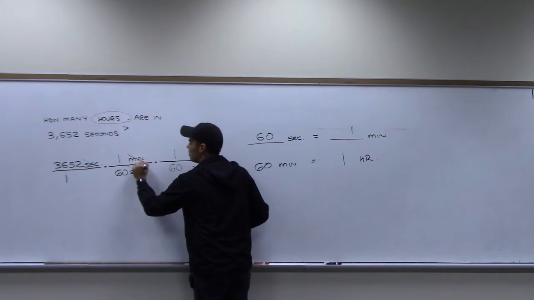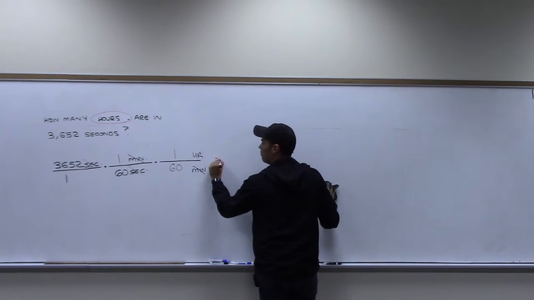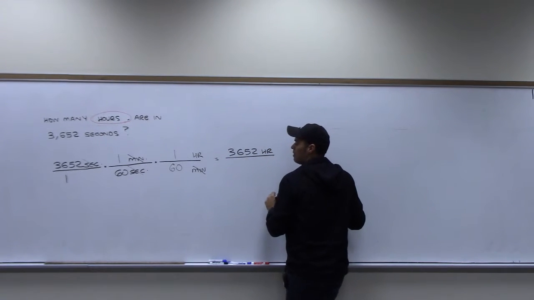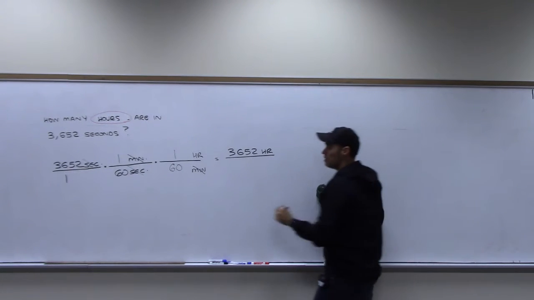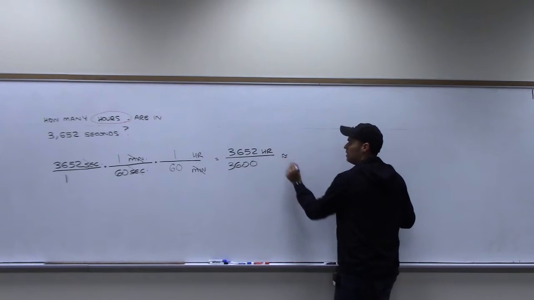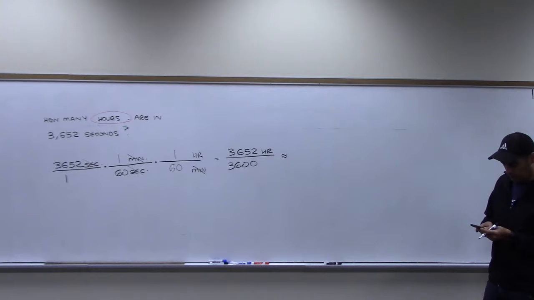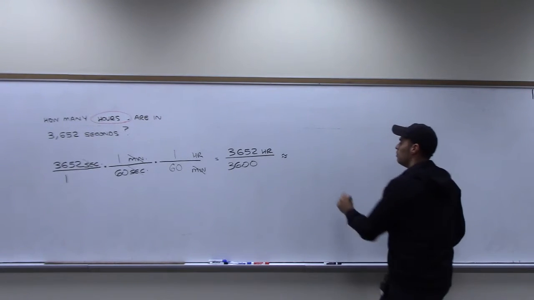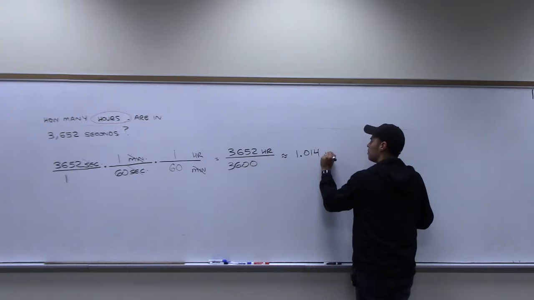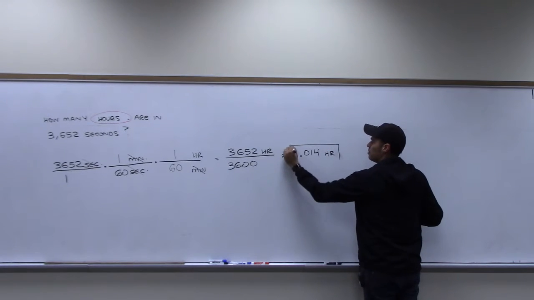And now I can convert both. So I can cancel the minutes out, and then I multiply across the top again. When I multiply across the top, I get 3,652 hours over, everything's gone on the bottom except the 2 numbers, right? 60 times 60. So I have to do 60 times 60 on my calculator. That's 3,600. And now I divide. I get approximately 1.014. Okay, so whatever, like that. And this is hours. Doesn't matter if you put hour or hours. Understood.